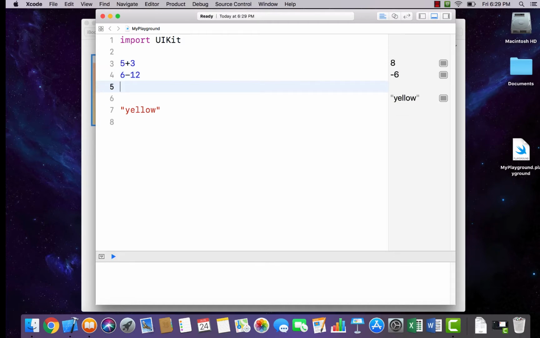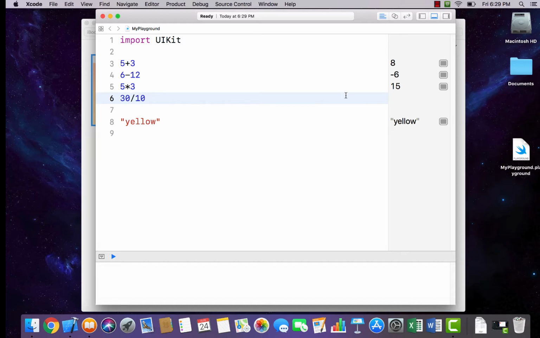Multiplication involves the use of an asterisk, so we'll do 5 times, that's an asterisk, 5 times 3. That'll be 15. And then we'll do 30 divided by 10. That'll give us 3. So these are the basic math operations right here.